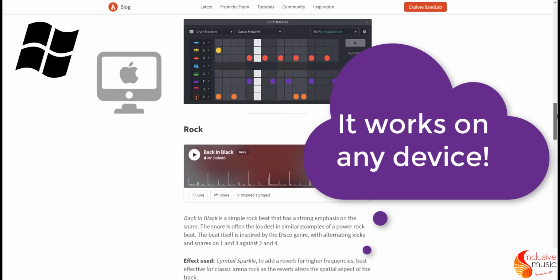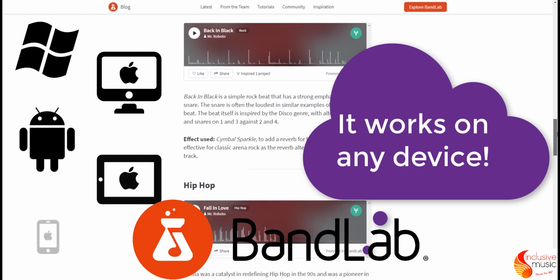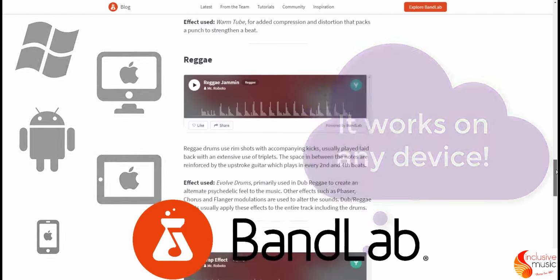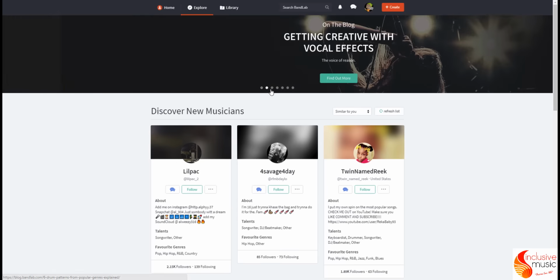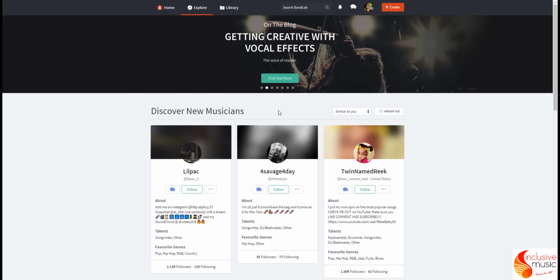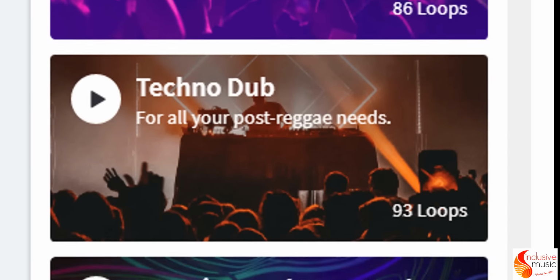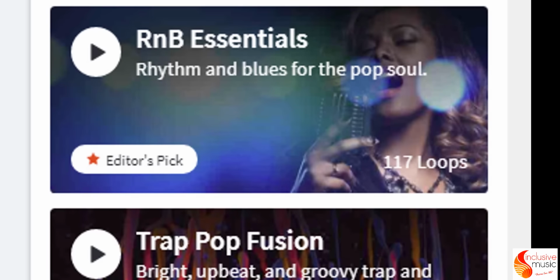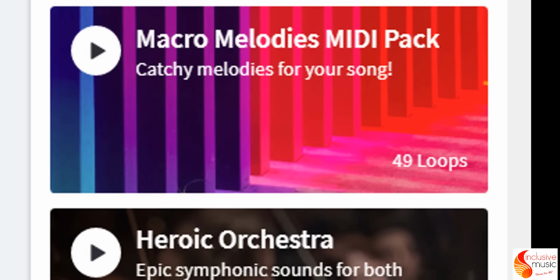That means PC, Mac, iOS, Android, iPad, iPhone, and in fact any device which has an internet connection. Being a cloud-based platform, it also means that no software installation is required. All you need to do is sign up with your name and email address and you'll be making music in minutes. There are 50 different styles and genres to choose from, including progressive hip-hop, retro funk, EDM, 12-bar blues, future glitch, drum and bass, and grime, to name but a few.